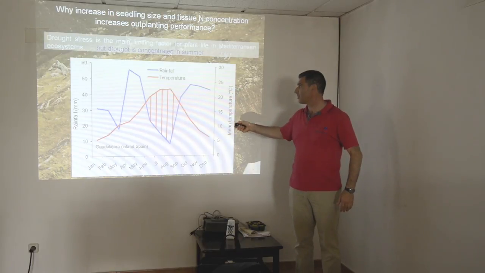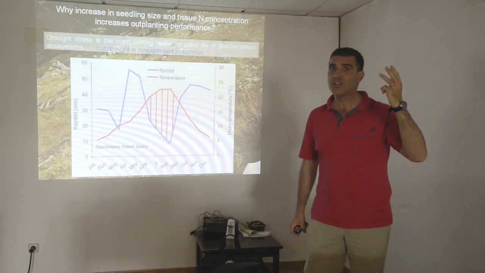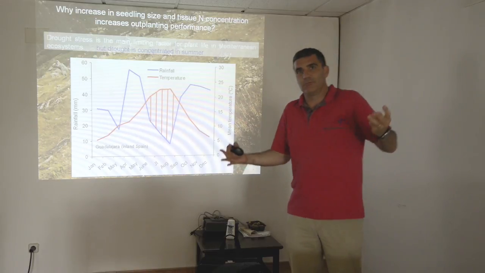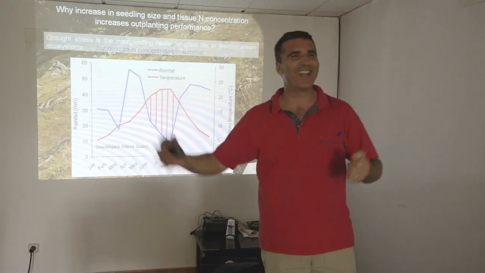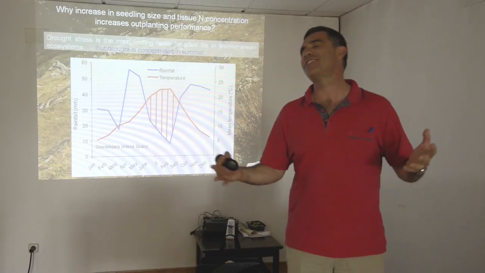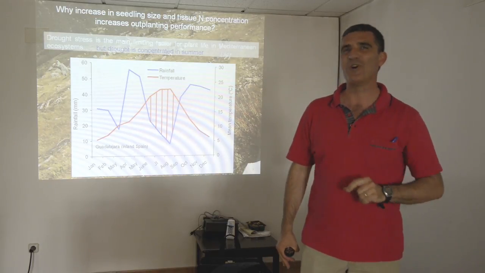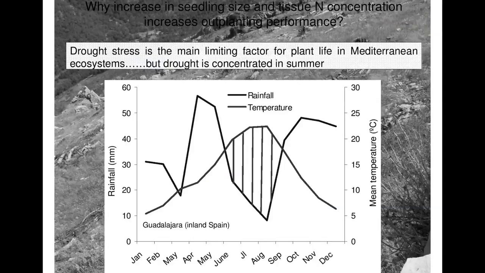So we're only going to have drought stress during 3-4 months. The rest of the year, the climate is wet. It rains quite a lot. Okay, it depends on the site. I know if you were working in Alicante or in Almeria, but even in February, it's wet. Or even in November, it's wet. When it's not going to be wet, it's going to be in August. But there are a lot of months where the rainfall is quite high, okay? And that is a very important issue.